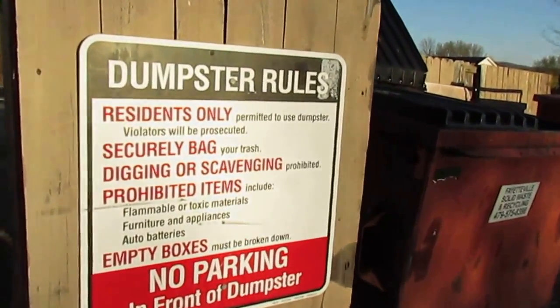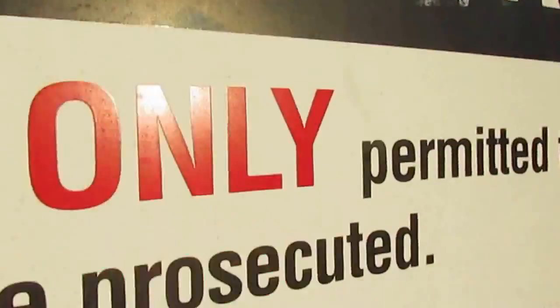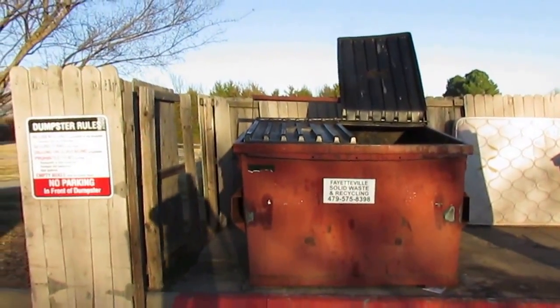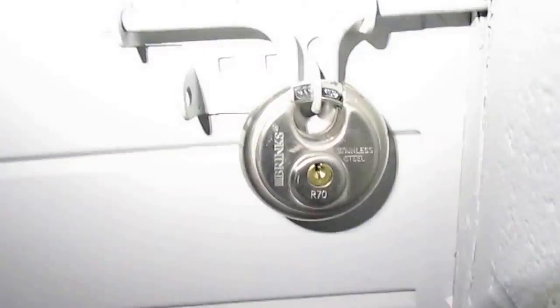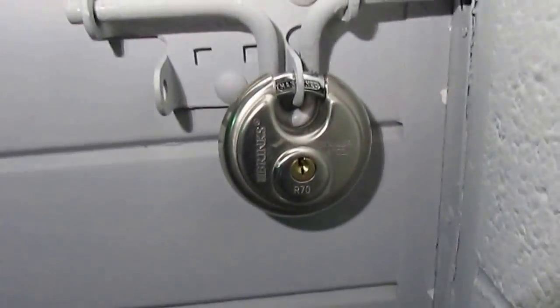If you're having problems with people getting in your garbage and you don't want them there, what you should do is get a real sign, a permanent sign. A sign like that. See how it's bolted on there? A sign lets people know it's clear to stay out. Or ask your dumpster company for a dumpster that has a locking mechanism. And for just a few dollars, you can put a lock on it. That's the kind of padlock you want to get right there. That round kind. Those are really hard to bust. And you get a locking dumpster and put a lock like that on there, it's just end of story.